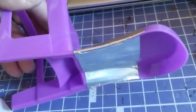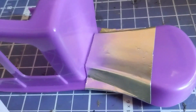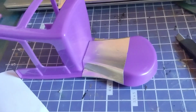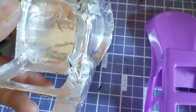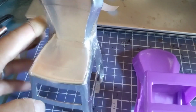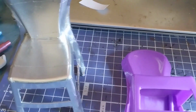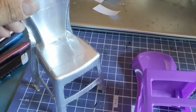On the bottom portion of the chairs, it was rather hard to cover. A lot of different angles and parts that were hard to cover. But as long as you're not looking at the bottom side of the chair, it's not too bad. It actually looks pretty cool. It has that shape of an industrial type of chair for like a conference room or something like that, which I think is pretty cool.